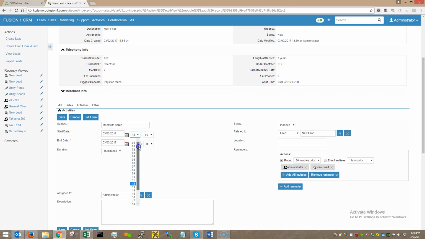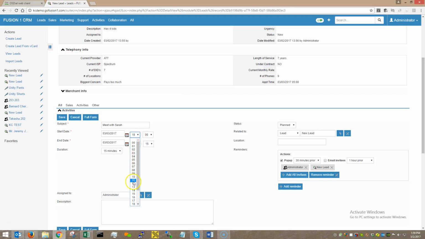But understand that this is military time, so don't look for PM and AM. It's going to give all 24-hour blocks from 00 to 23. So for those of you who have trouble with military time, just start from 12. And if it happens to be something like 6 o'clock, for instance, you just go from 12 and start over: 1, 2, 3, 4, 5, 6. So 6 o'clock PM happens to be 1800 hours. And that's what we're going to select if our appointment was at 6 o'clock.